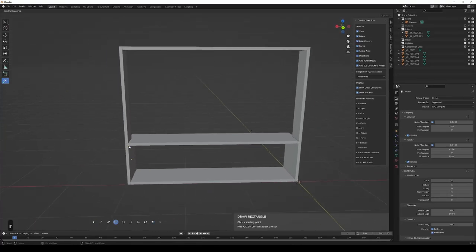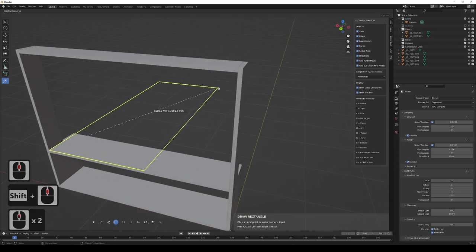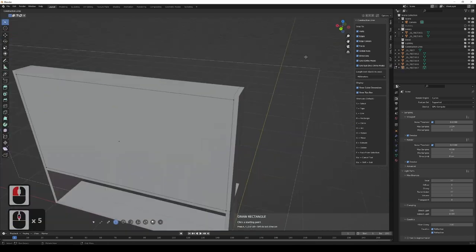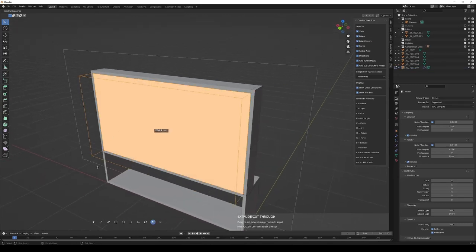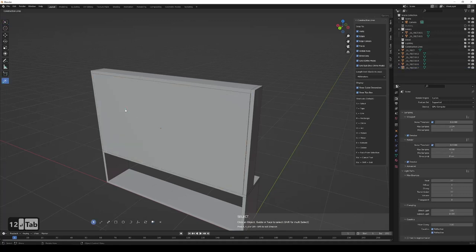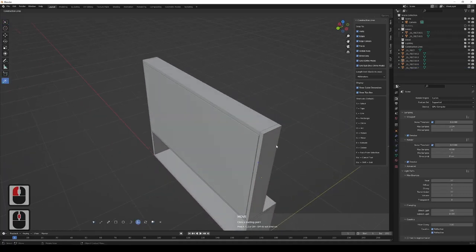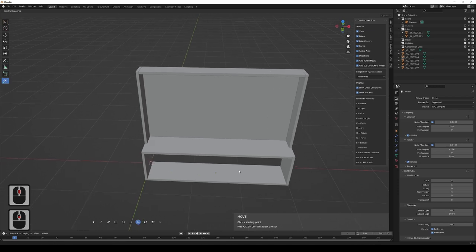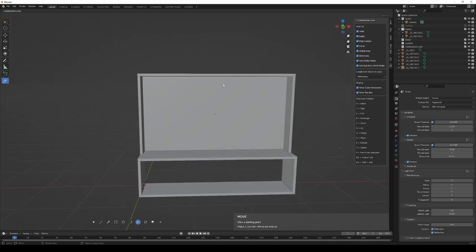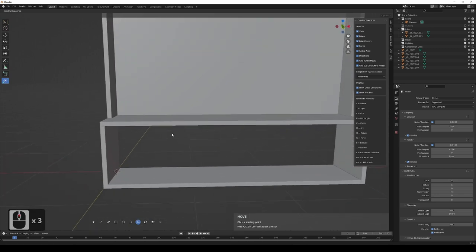And I'm going to put a rectangle again, drag that over a little bit closer for snapping. I'm going to extrude that by 12 millimeters. Let's just put that back into place there. Y-axis, there we go. Perfect. Let's fill the shelves in and dividers in a bit. Let's work on these doors.